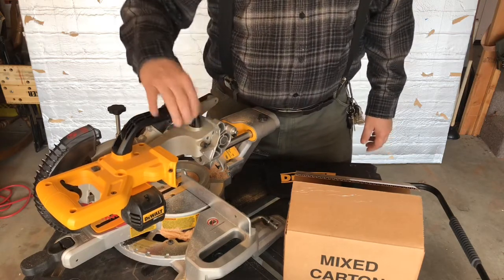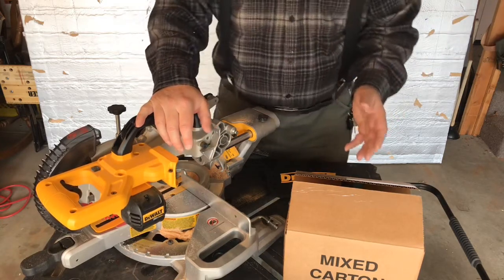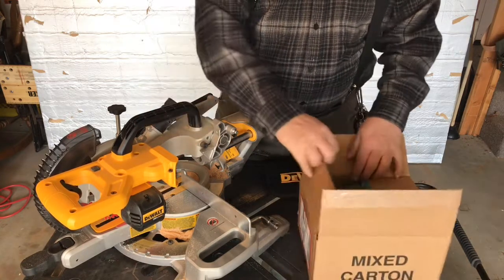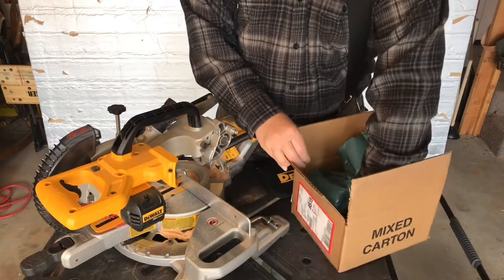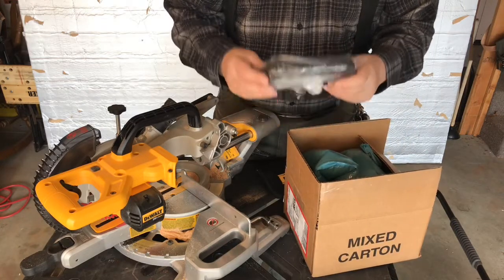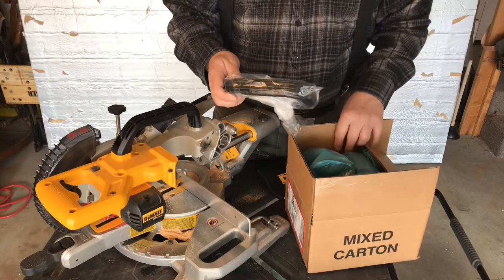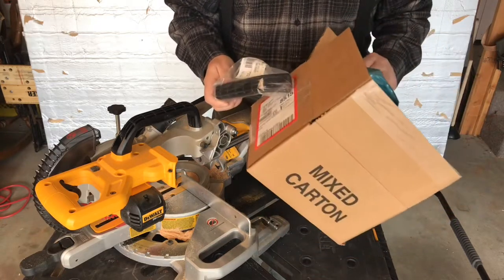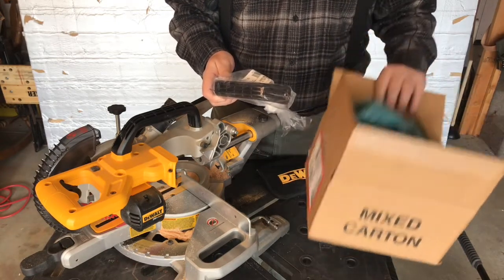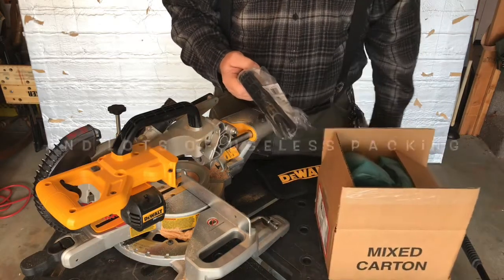It's just really bad. The next thing that upset me is I went onto the DeWalt website and ordered a new handle. Okay, so they sent me a new handle. The handle itself cost like $6 and some odd cents. Then they charge you $10 to ship it in this great big box. Why on earth would you do that?